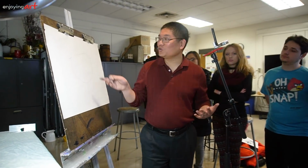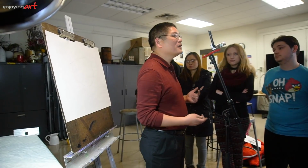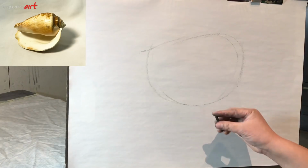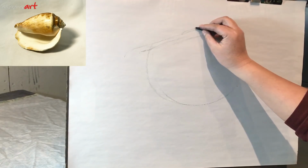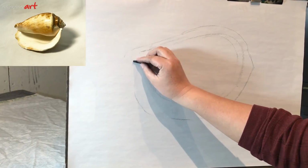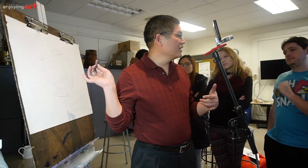So that means you're not supposed to be going into the details. Going into the details could waste your time because you might want to make it bigger or make it smaller. So I think, oh, I want to make it a little bit bigger, like that. How about this? About this big, because I have a huge paper. Okay, like this. How about that? I have no details in this step.